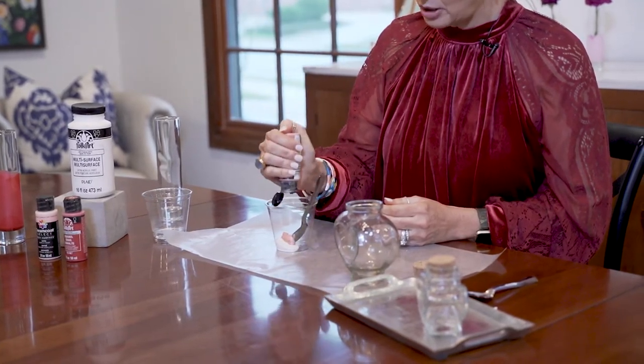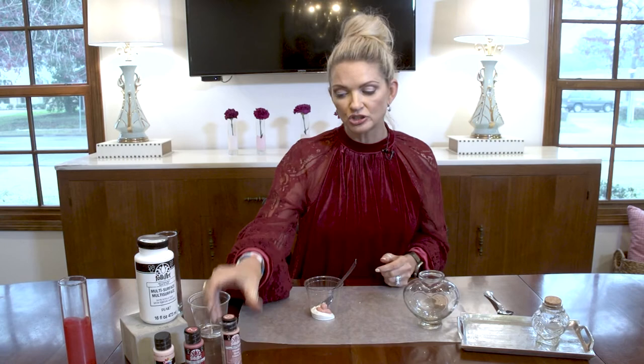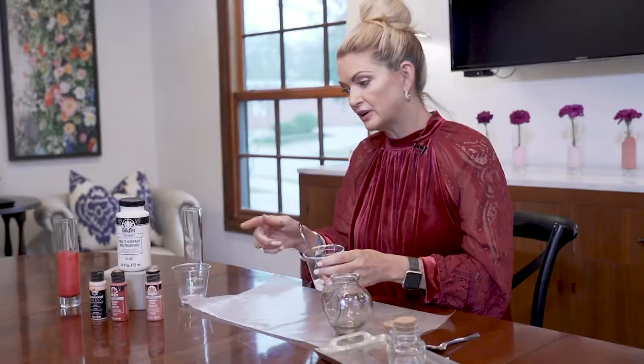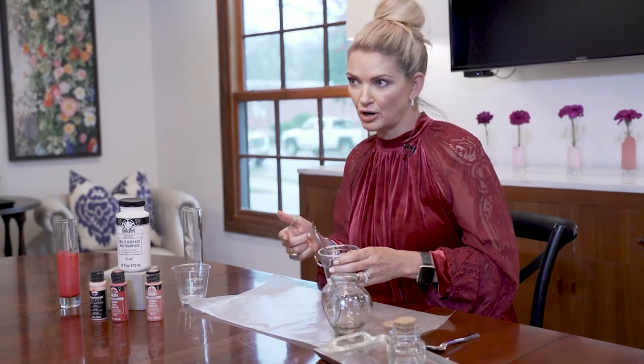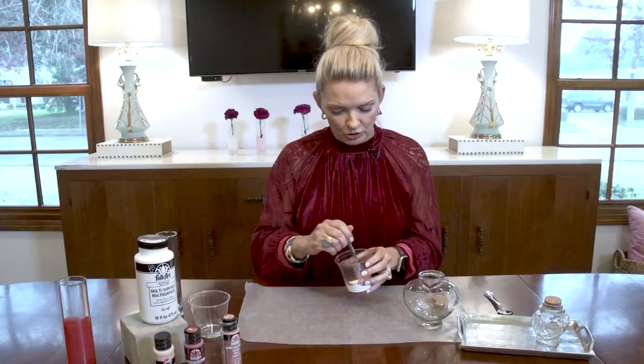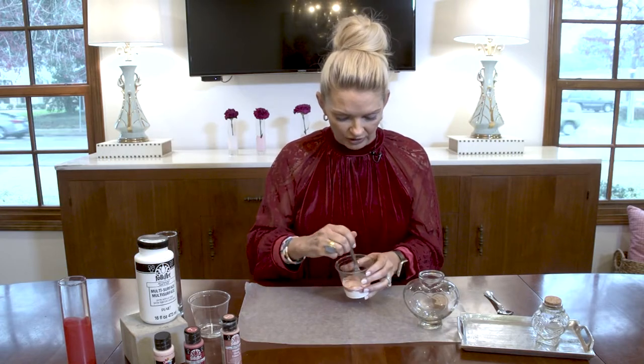Now, if you're into the ombre look, you can just gradually back off. So let's say on your first cup, you would add 5 drops of this color. On the second cup, you could add 3 drops of the color. So just cut back, and then the color will get lighter and lighter.